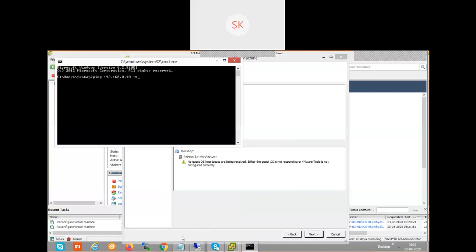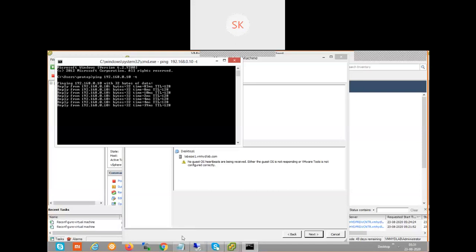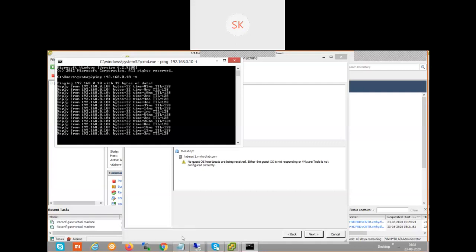What is the intention? We are doing a manual migration from one ESXi host to another ESXi host. With vMotion, whatever manual migration we are doing here, it is a kind of live migration. In the sense, there is no impact to the VM. There is no downtime. So how do we perform it from one ESXi host to another? We verified all the prerequisites. Let's go ahead and click next.